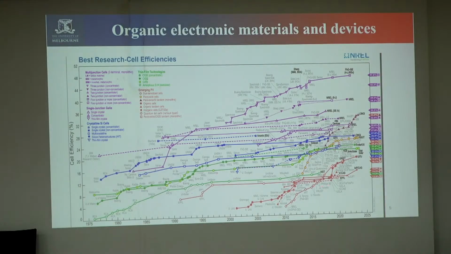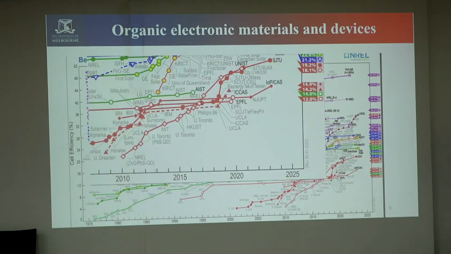Where is it reaching there? If you see this one red dot, in 2005 it started at only very low, less than 3%. Now it's reaching 19.2%. Already, in last year's research, 2022, the 19.2 went up to 20.4 or 5, in the recent report. Anyway, we are in the regime of 19.2.